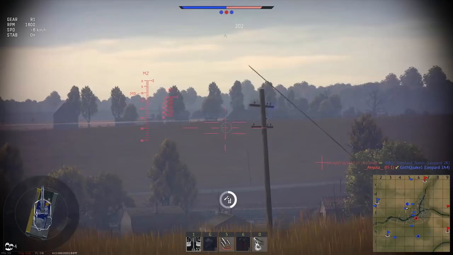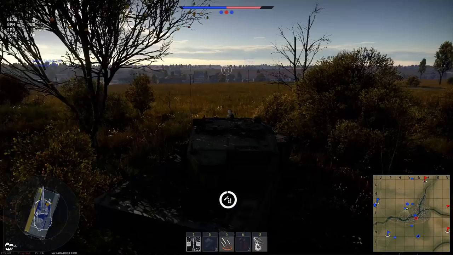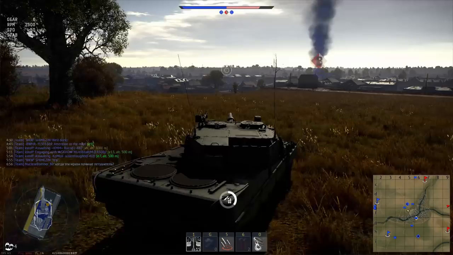Okay, that's a friendly. What are you firing at? Where are you firing? It's not in there. See, these tanks are so fast, they cover the map so quickly, I need to check everywhere at this point in the game. He could be literally anywhere. Nothing over there. Bravo's being decapped. Nothing on the ridge. Oh, it's nerve-wracking.